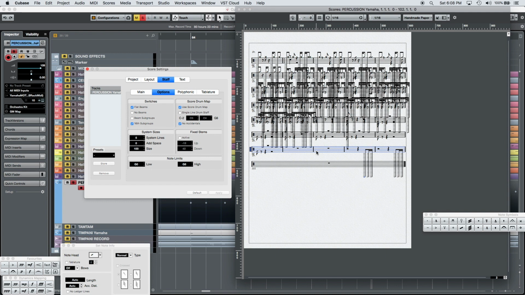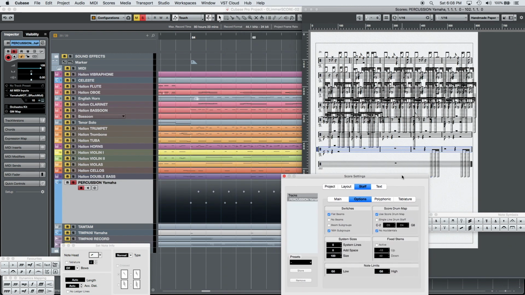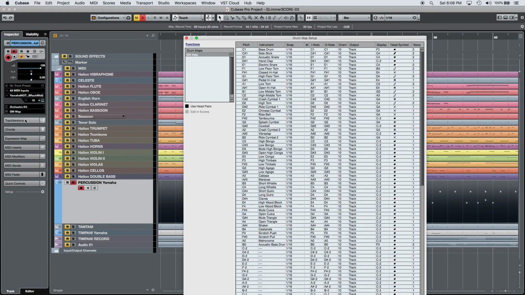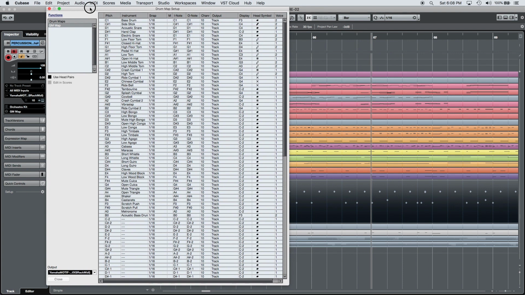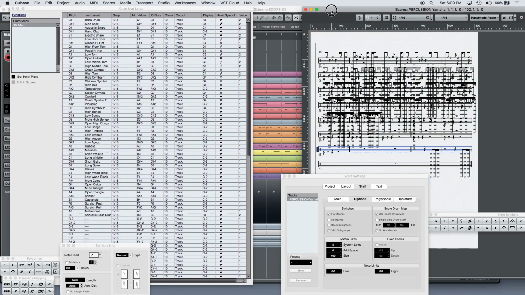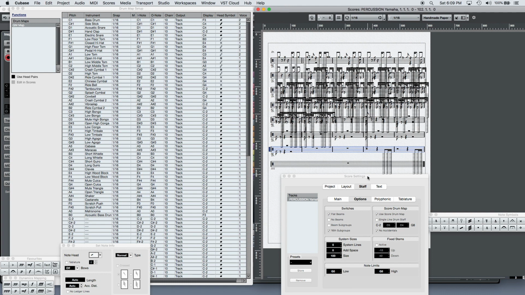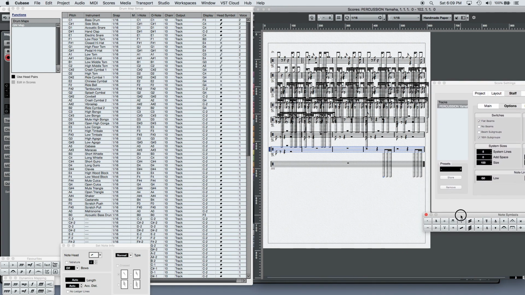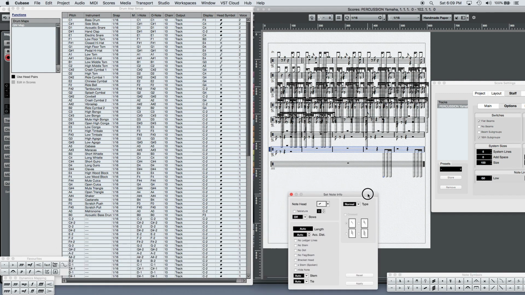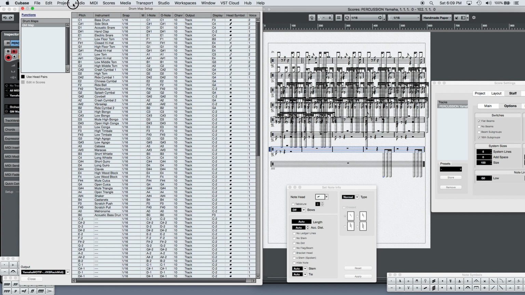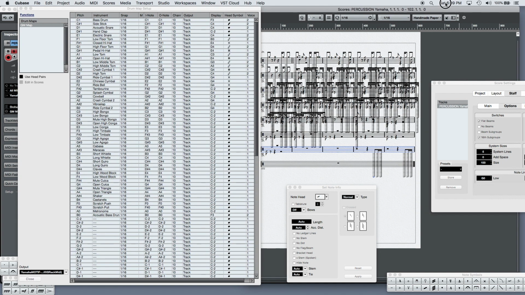So now the next thing we're going to do is clean this up. And the way to do that is to open up your drum map. So we go here and we hit drum map setup, open that up. Now you're going to notice that it has a lot of the instruments listed. You're going to need these two things out so you can see what's going on. I know it's kind of messy, but we do need all of these things, so we're going to be using them all.